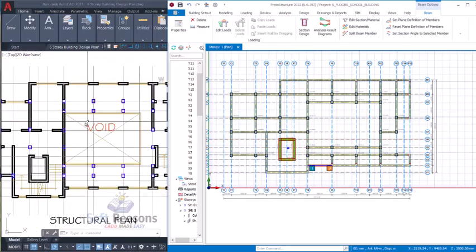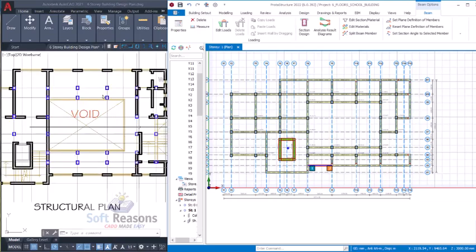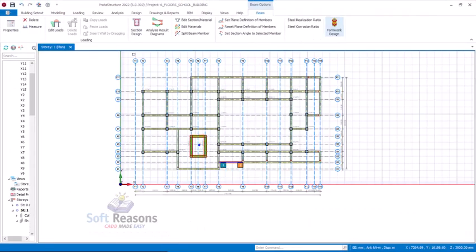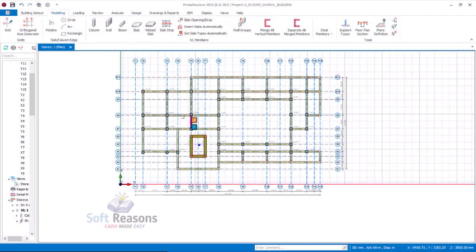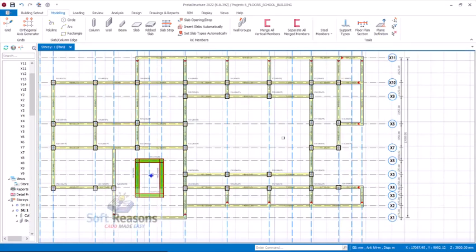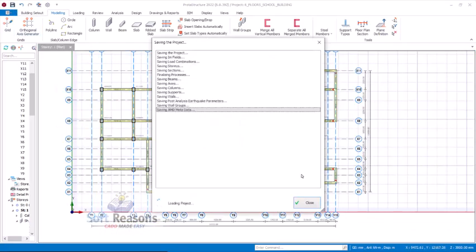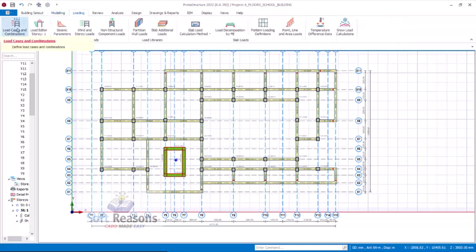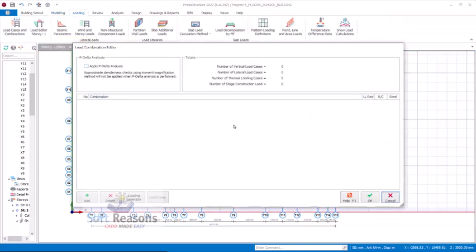So if we come over to these provisions, we have our reinforced concrete slab. But before we place the reinforced concrete slab, we will have to proceed to enable our loading combinations successfully. So we have to save the project first. You go to the loading right there, load cases and combinations.